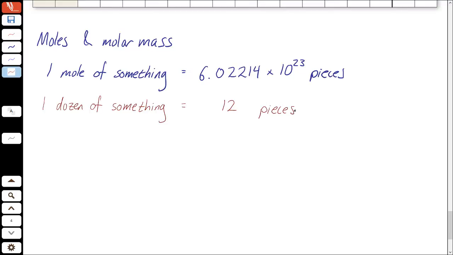So for that reason, the mole sometimes gives us trouble because people think of it as a special thing or something that only applies to chemistry. But it's really just counting in large batches. It's just a big number, and we're going to count these things in these big batches. All right.